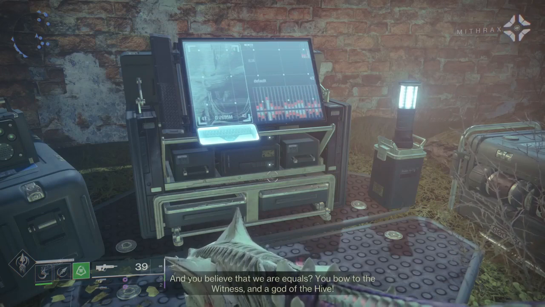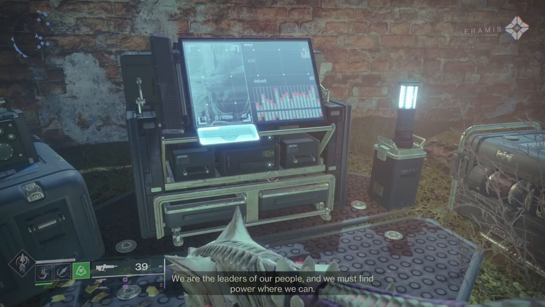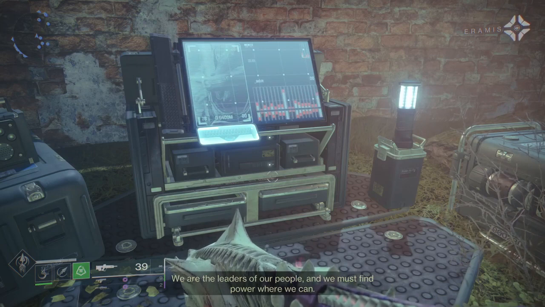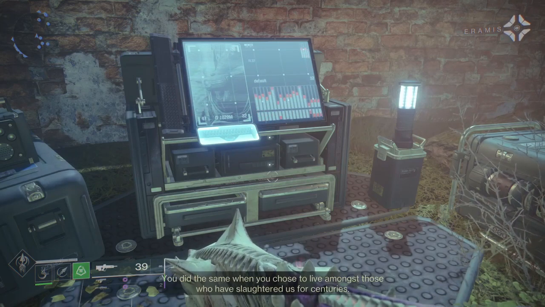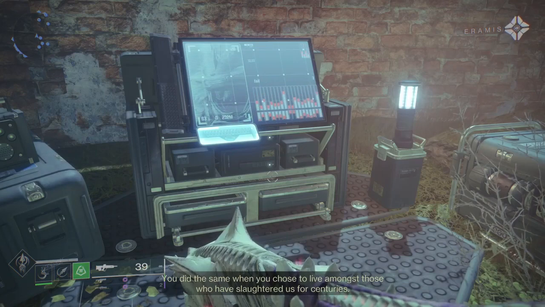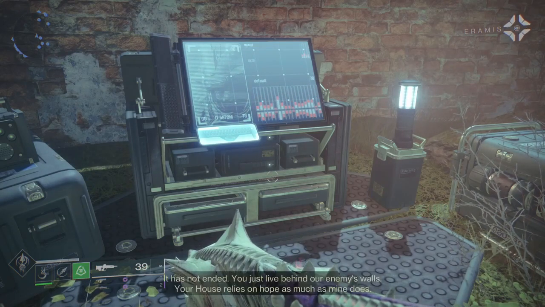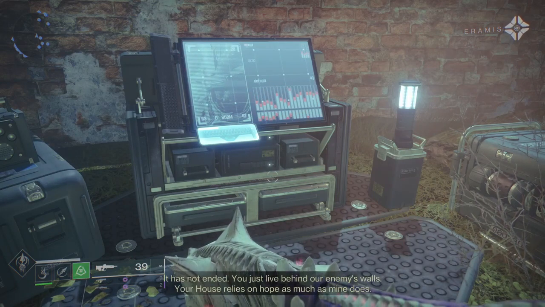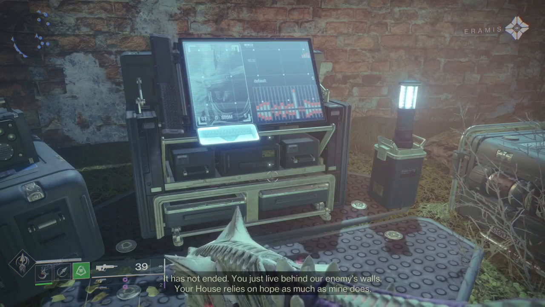And you believe that we are equals? You bow to the weakness and a god of the hive. We are the leaders of our people, and we must find power where we can. You did the same when you chose to live amongst those who have slaughtered us for centuries. I have ended that violence. It has not ended. You just live behind our enemies' walls. Your house relies on hope as much as mine does.